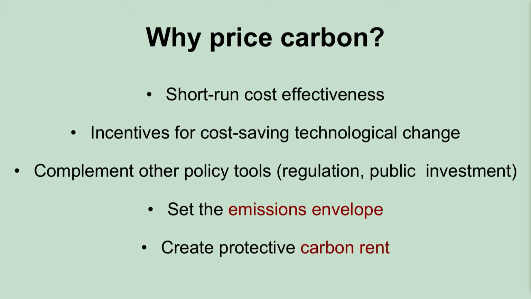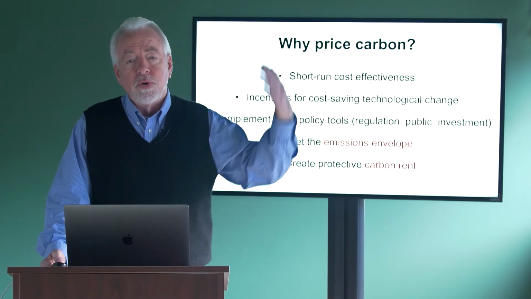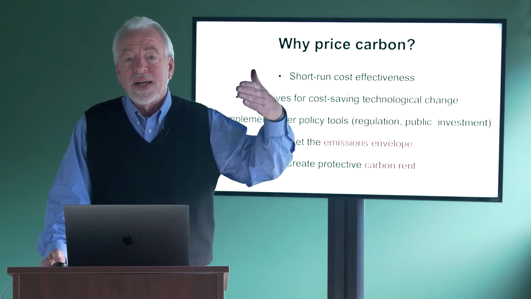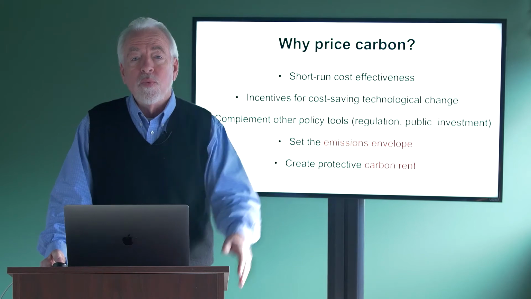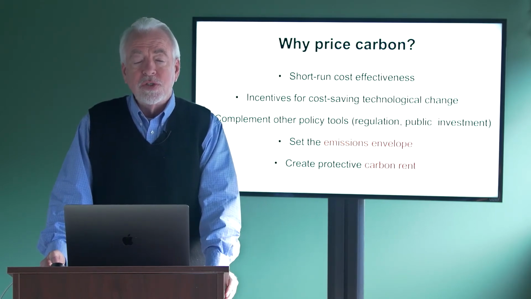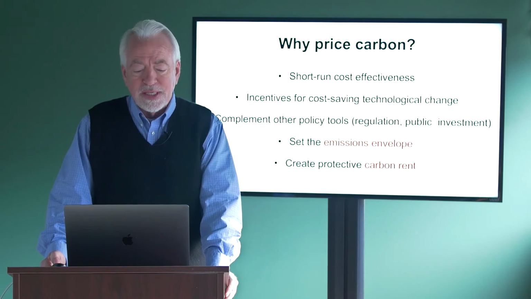And finally, another good reason to think about carbon pricing as part of the mix is that the money that firms and governments and individuals pay as a result of carbon pricing doesn't disappear. It's available for uses that could turn out to have beneficial effects, both in terms of people's incomes and well-being and in terms of the political durability of the climate policy. And this is what's called a protective rent, because by charging for use of the carbon absorptive capacity of the environment, we are in effect trying to protect the environment by charging a rent for its use rather than letting its use be free. So I want to talk a little bit about each of these things today.